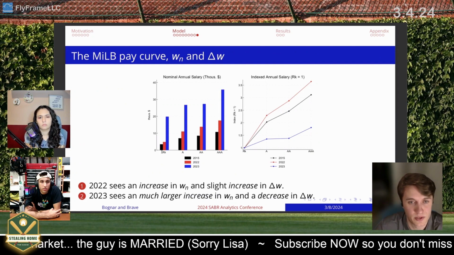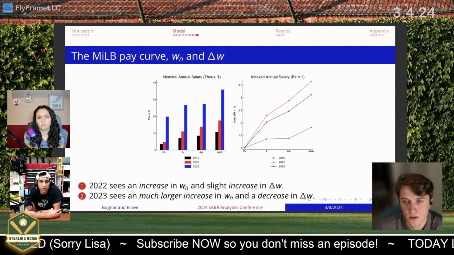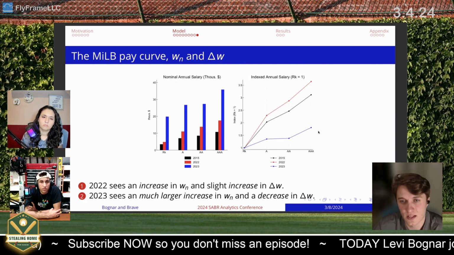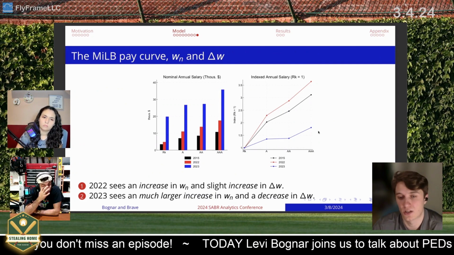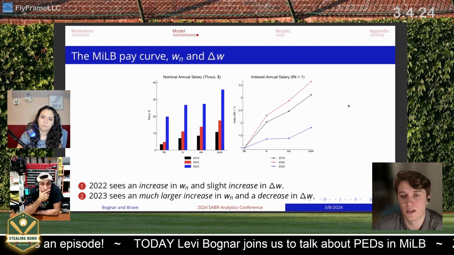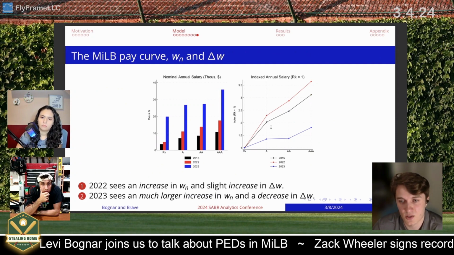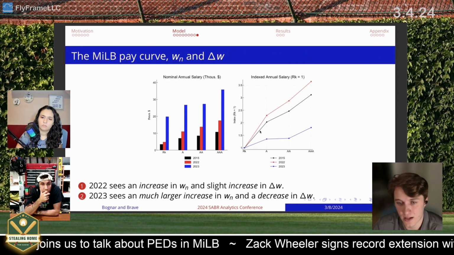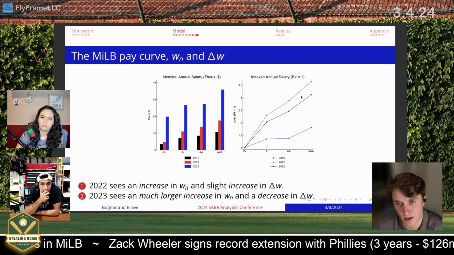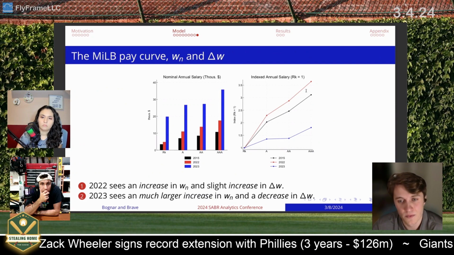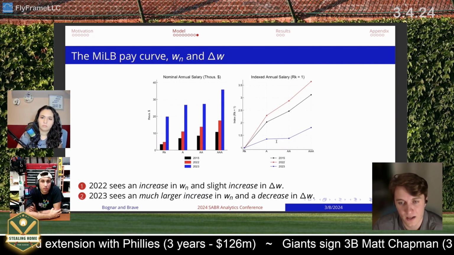And so this is simply highlighting the changes in W N. On the right-hand panel, we can see this is now tracking the actual wage curve. And so we index everything to the rookie salary. Taking 2015 as baseline, it actually turns out that the 2022 wage curve increased and got worse by a little bit. But as you can see in 2023, they corrected for this by significantly flattening the pay curve.